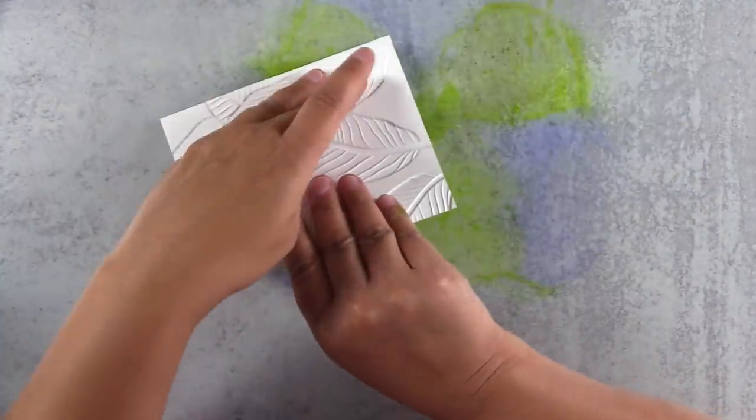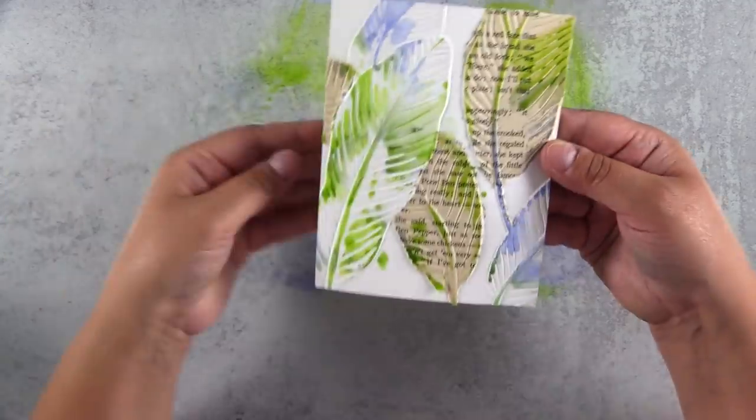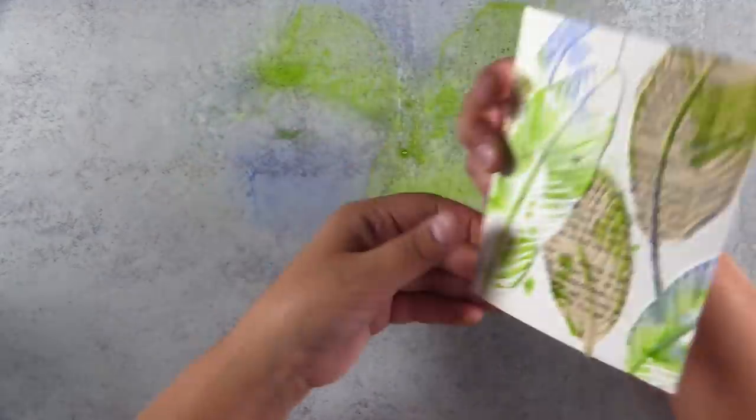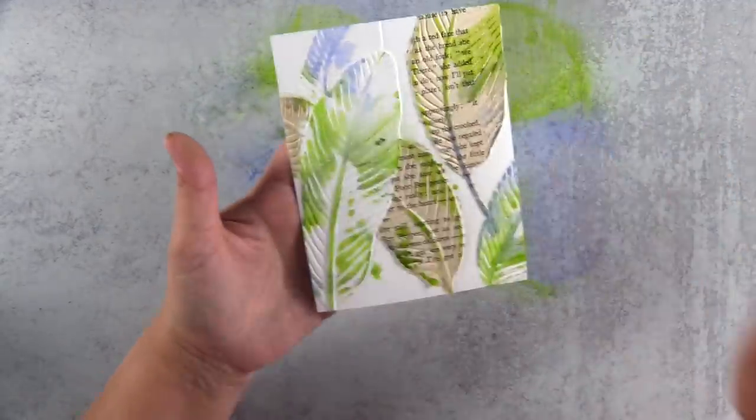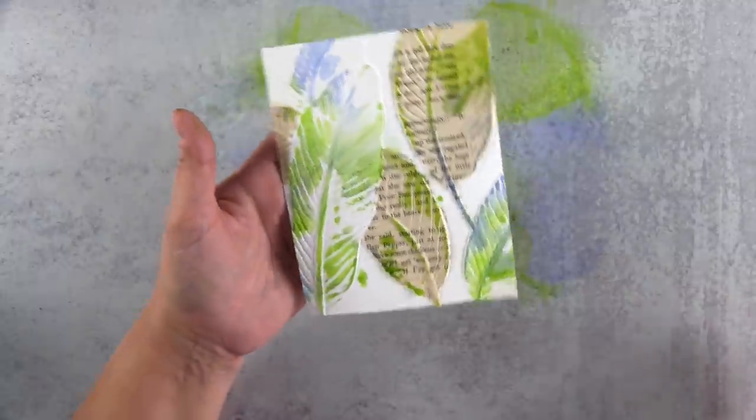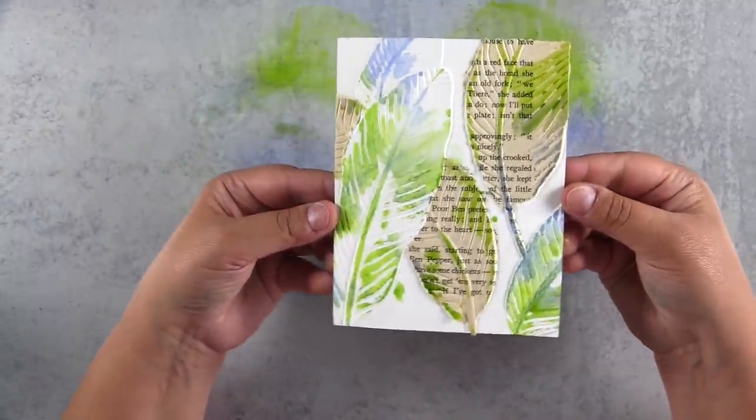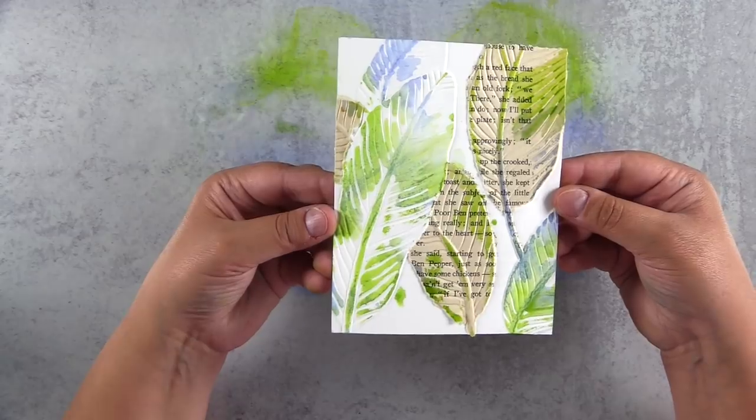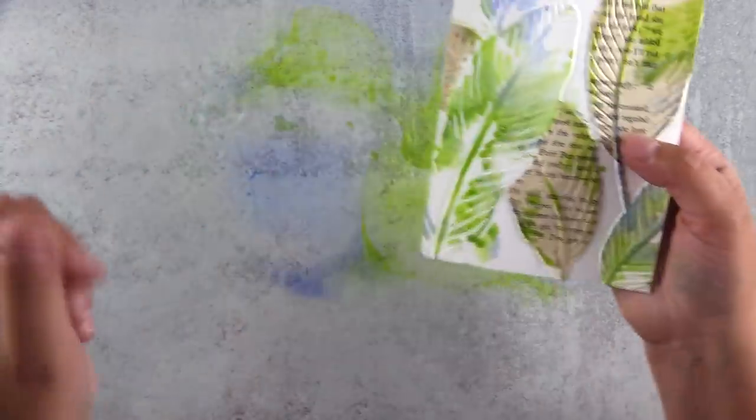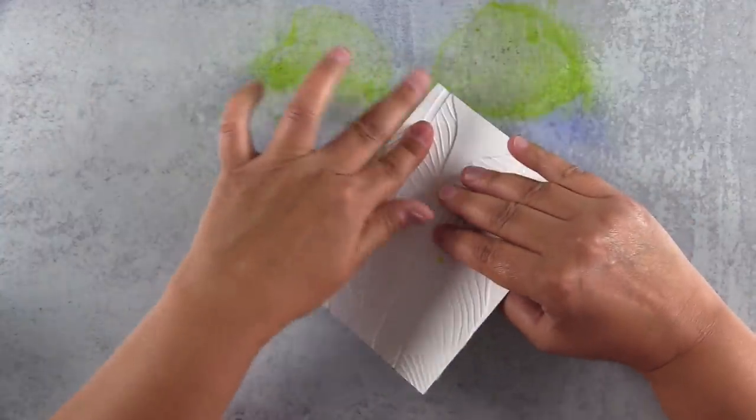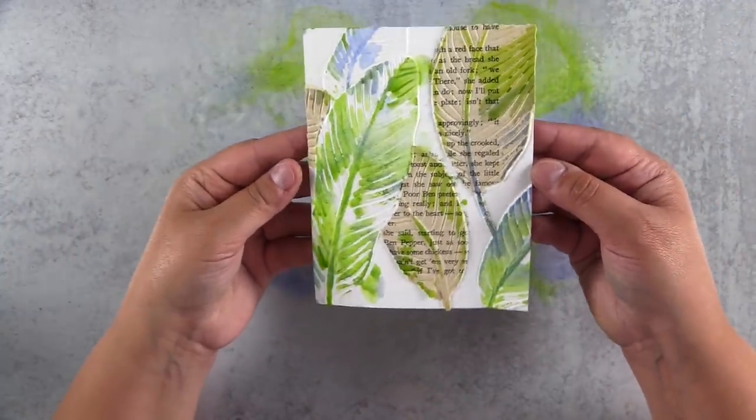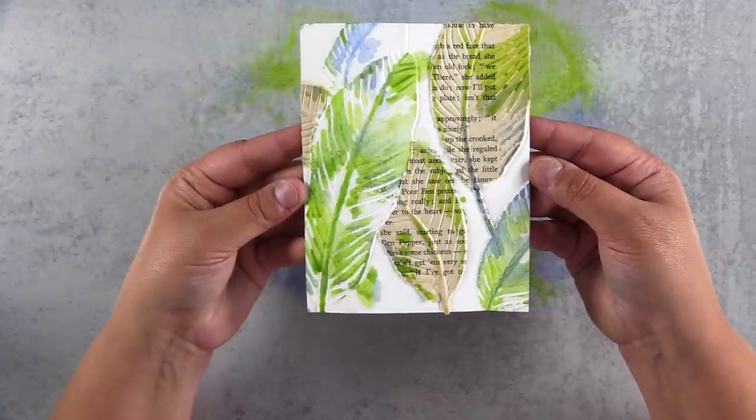I'm just going to smush this right into there and I want to make sure that I get color not only on the white leaves but also on the leaves with the book paper or book pages on it and I do also like to leave a lot of white space. That's pretty easy to do since the 3D embossing folders raise up the paper really quite nicely so you can leave a lot of great white space in the back of the card. I'm just going to keep smushing until I'm happy with the amount of coverage that I have here. Ink smushing is one of those techniques that I sometimes forget about. I get caught up with watercolor but this is such an easy technique to do which makes it perfect for quick cards and great for beginners.